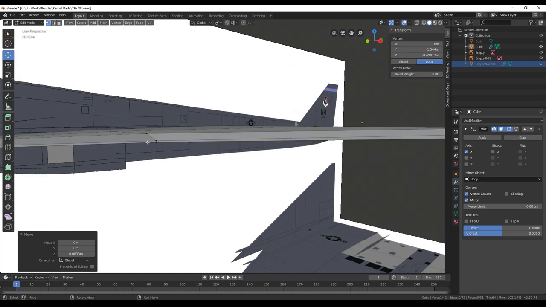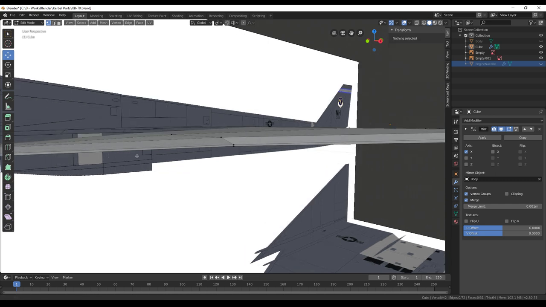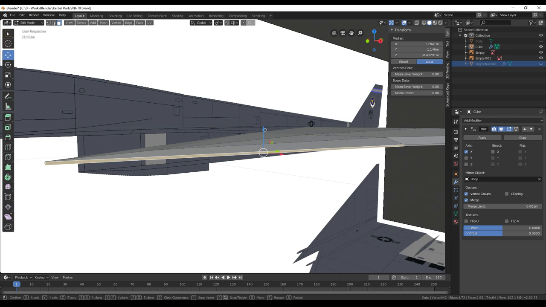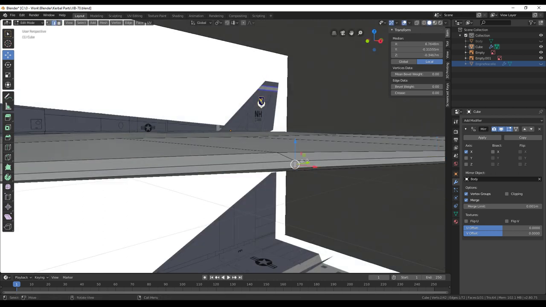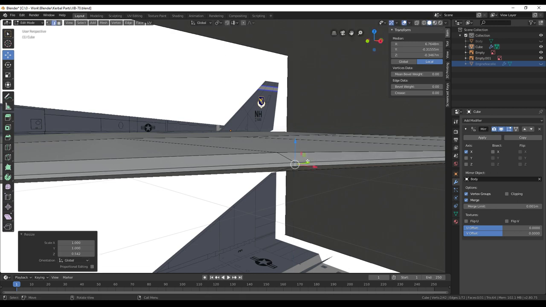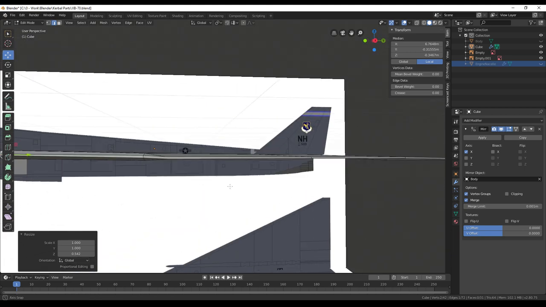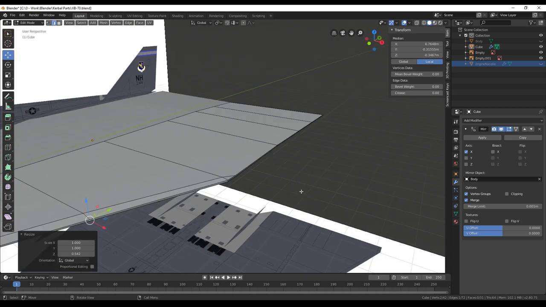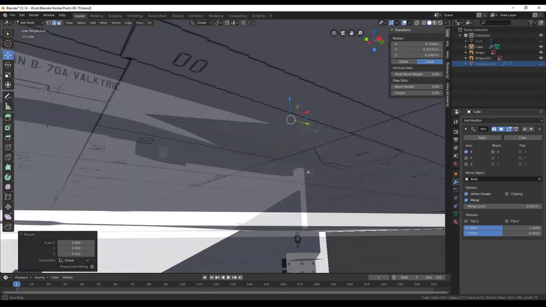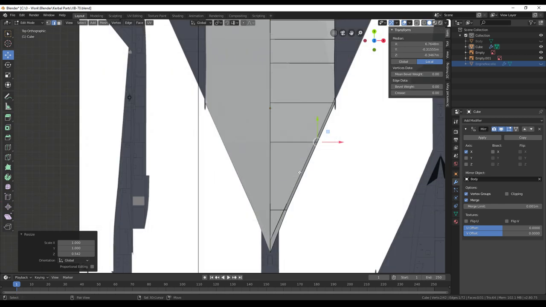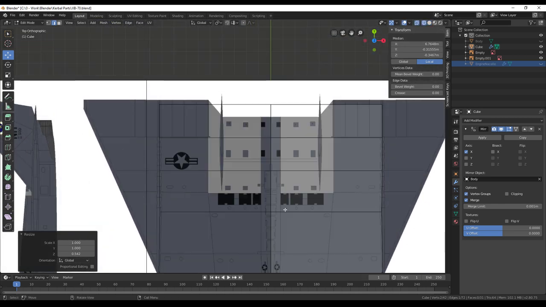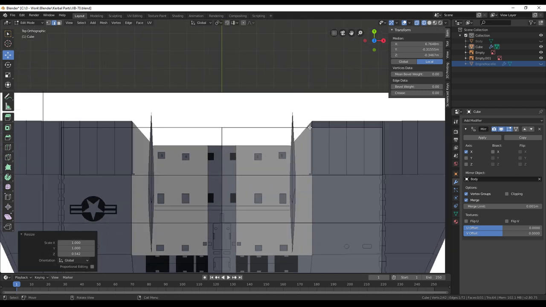I feel like the edge should be a little bit higher. But again, most of this needs to be guided by other reference images. I want this edge a little bit smaller in Z to sort of fit with the rest. This one doesn't matter too much because it's going to be covered up by that hinge. Okay, back to the top. And transparent view, wireframe view. I guess I'll take that cut here. And we already have a cut here. A cut here would be good.